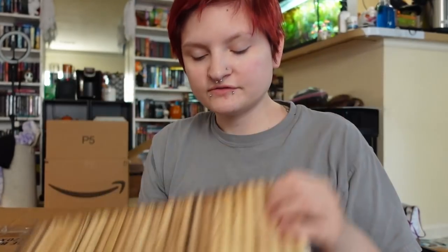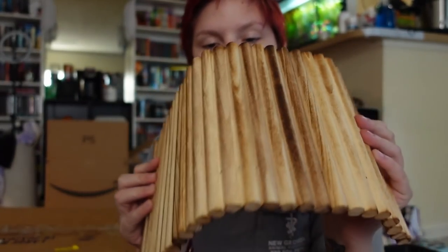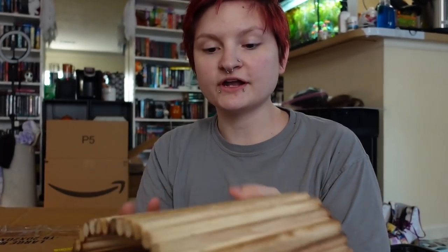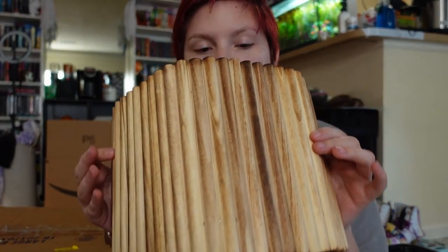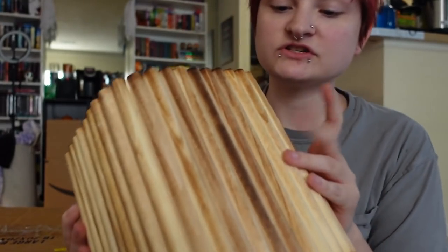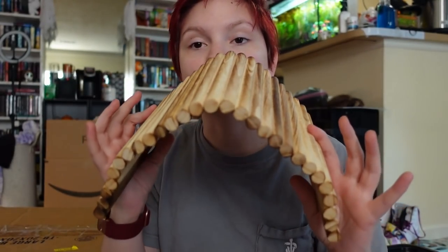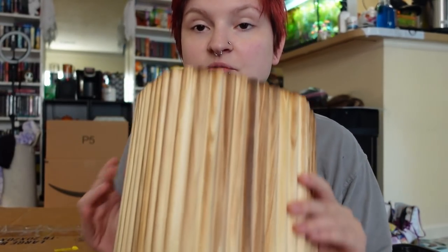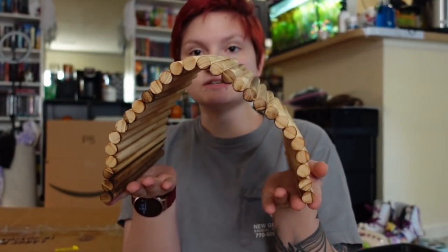And then lastly, I got one of these wooden tunnels. So here is what it looks like. You can turn it into a little hide for your guinea pigs, or they can use it as a bridge to go onto something. These things are really nice and bendable, and they're also chewable. I made sure to look up what wood they used to make sure it was safe for guinea pigs. I don't remember what it was, because I bought this like 3 weeks ago, but yeah, it's just like a little hidey home. This is a little bit smaller. I think I got the smaller size, so probably only one guinea pig would fit under this. Yeah, that was my little haul that I was supposed to get 2 weeks ago and never got.